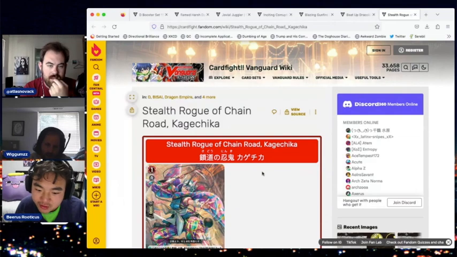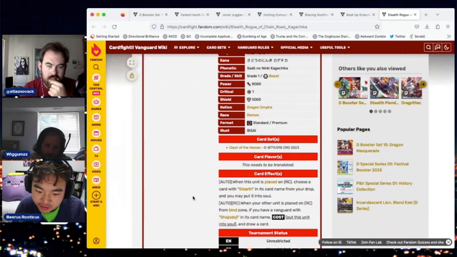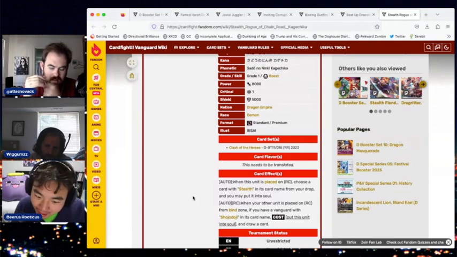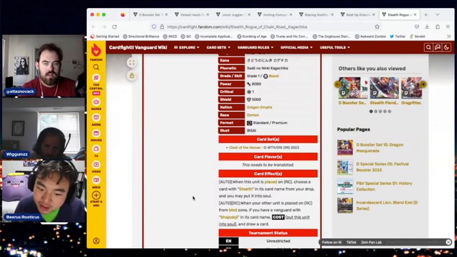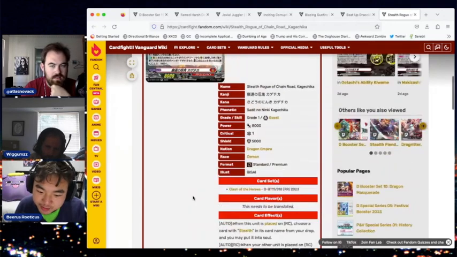So this one is just one that's placed on rearguard circle in general, so from hand or by Shoujo Doji's ability. Same with this grade one, Stealth Rogue of Chain Road Kagechika. So when it's placed on rearguard circle, choose a card with stealth in its card name from drop, put it into your soul. So basically Fork Tail, but from your drop zone instead.